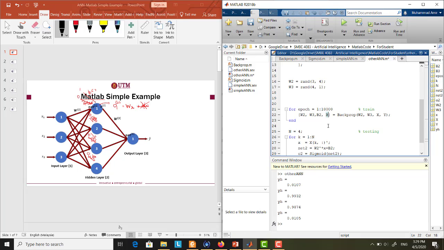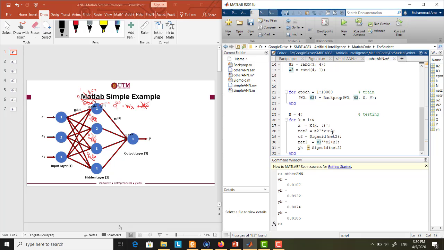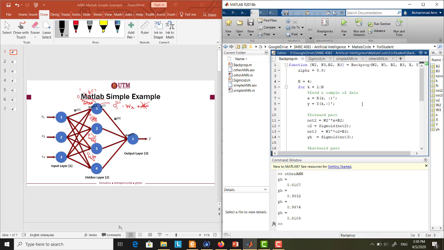The same goes to this one, you need to delete the B2 and B3 there. And the same goes to the back propagation function there. You need to do a modification.